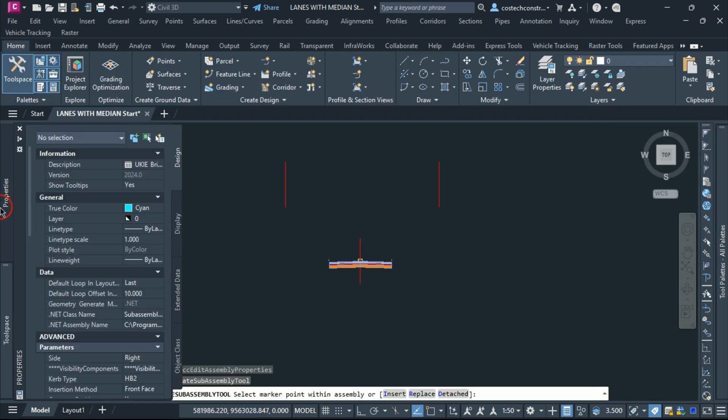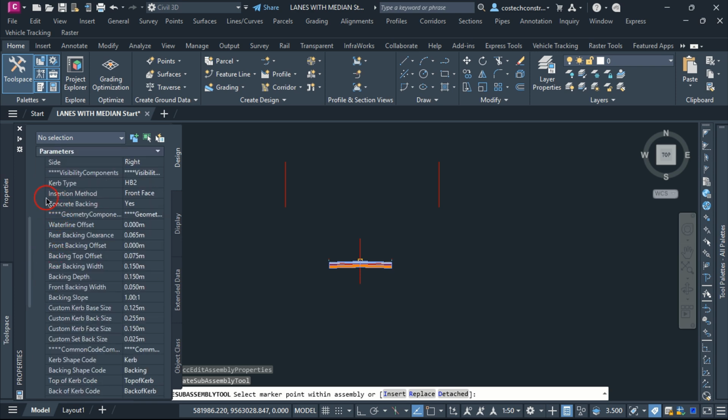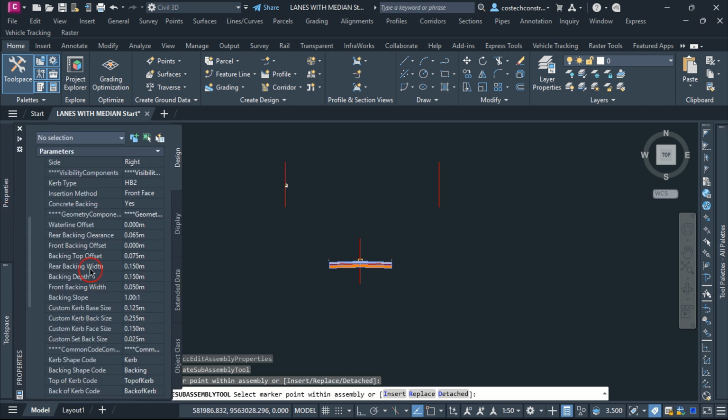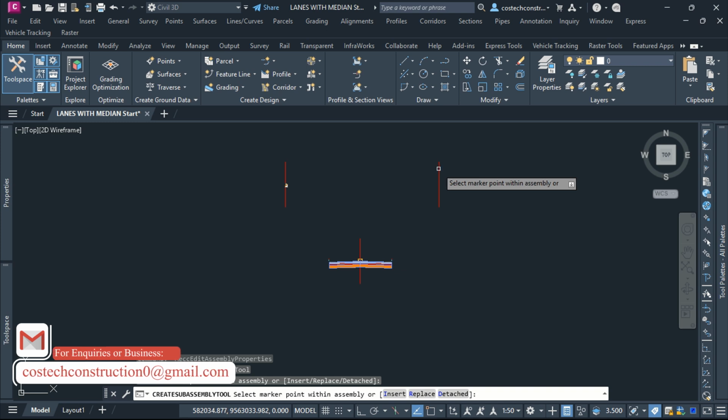Then go to the properties. For the first one, the side at the right, we shall place it at this left offset. Go to properties, drop, then select left and place it at this other offset. Hit escape.